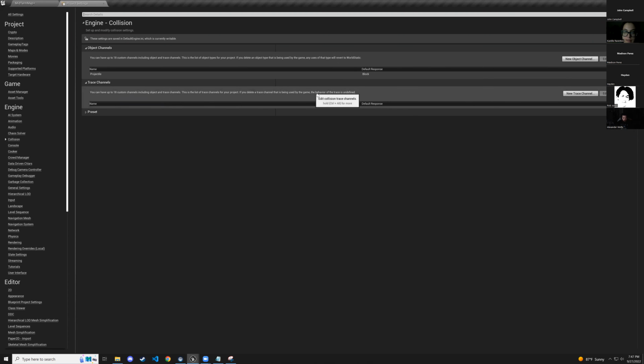I think I want to do a new object channel. So go ahead and hit new object channel. And again, I'm in the collision category under engine collision. Object channels, new object channel over here on the right. We're going to name this doorknob. And its default response is going to be overlap.